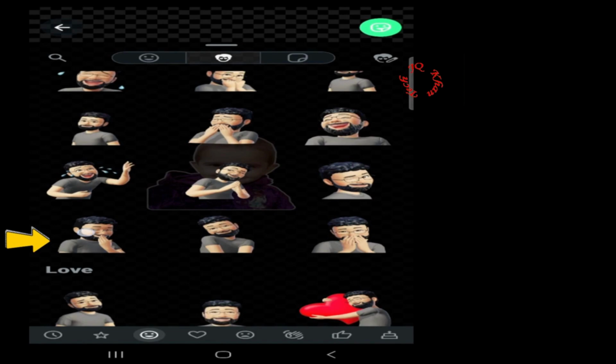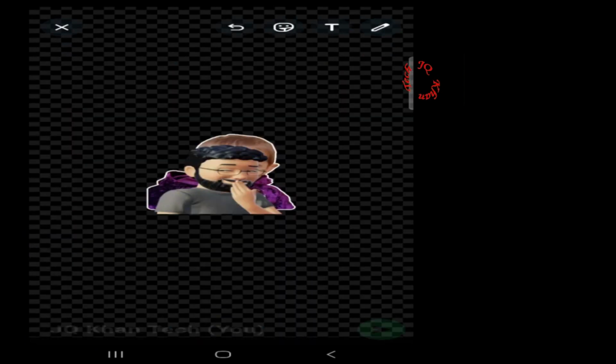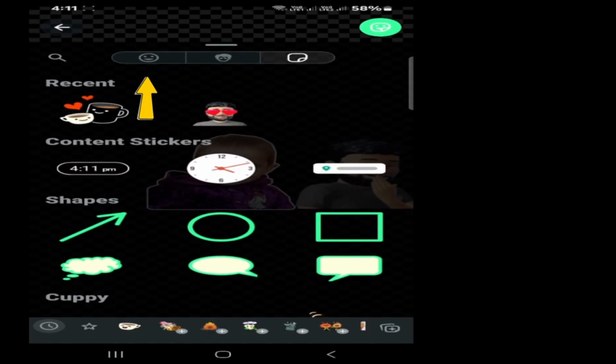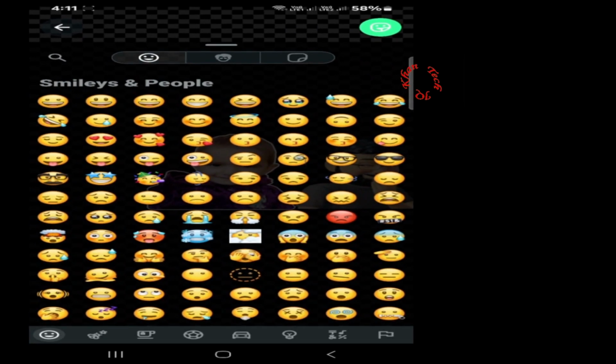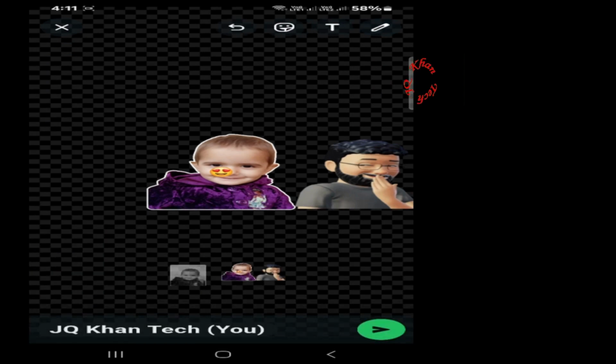Click on it and choose any one available. Placement is very easy. You can place it anywhere. You can stretch it, enlarge or decrease. Click this sign once again to add an emoji. Now these are available. Choose the one or click it and it's on the face of the baby. So let's go and drag it anywhere you would like to paste it.